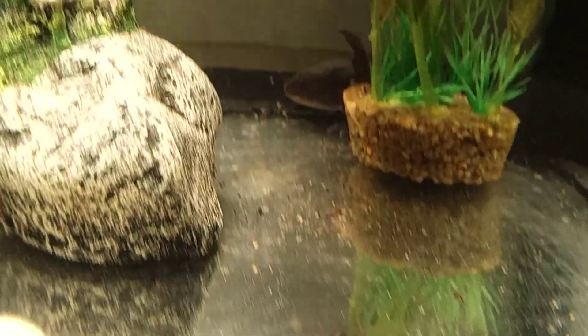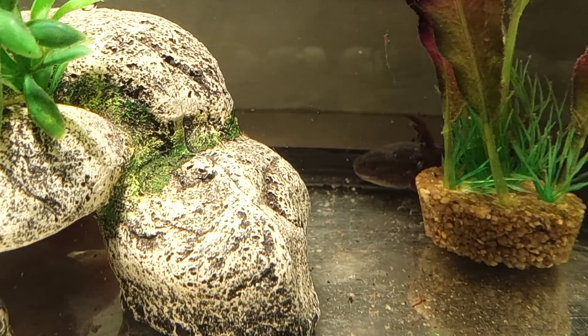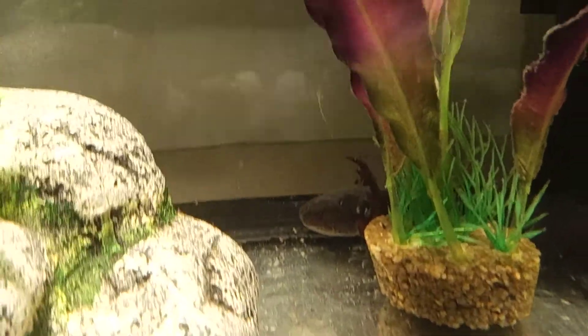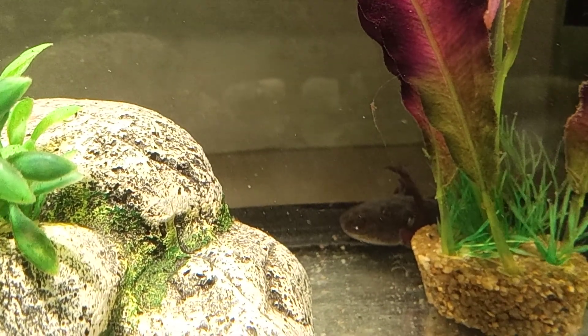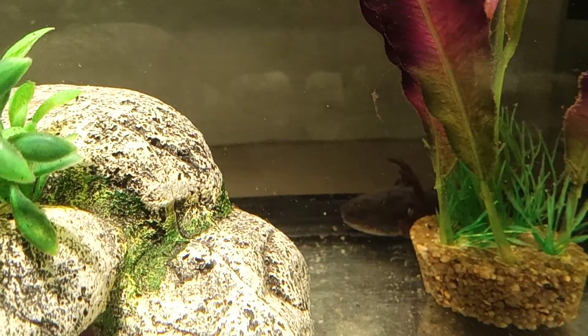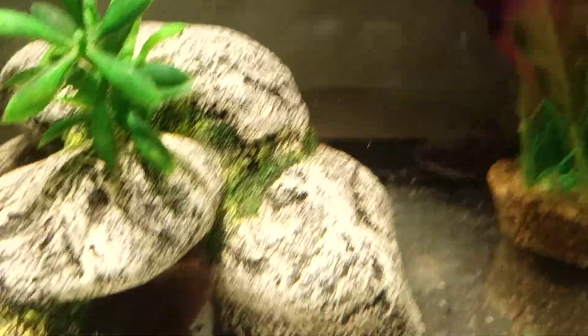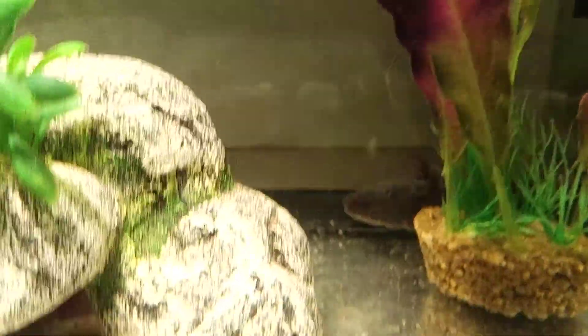It just means if I check the water parameters now, they're probably starting to drift. And there's a bit of muck on the bottom there. So it's definitely been a week since it's been changed. These are the signs to watch out for. They will be okay for tonight — they're not going to die. But if you see your axolotls' gills bending a little bit forward like that, it's probably time for a bit of action.